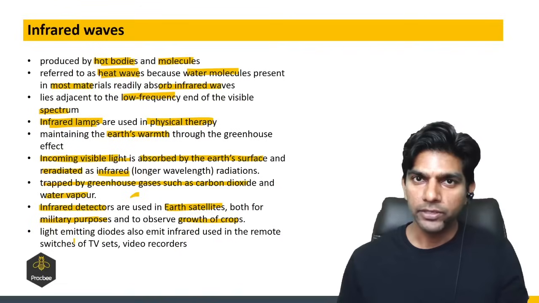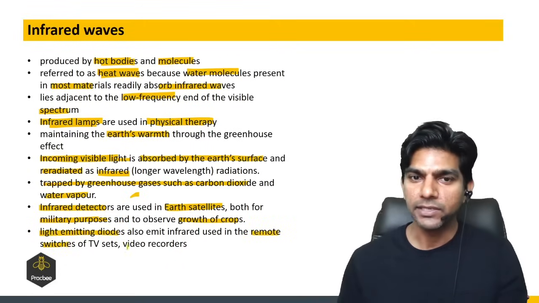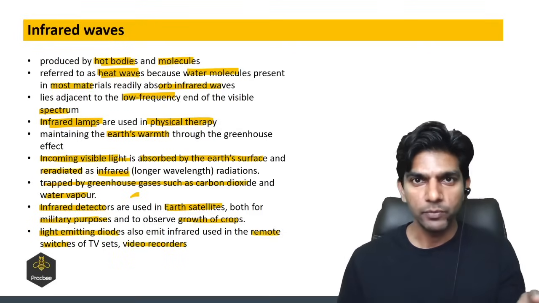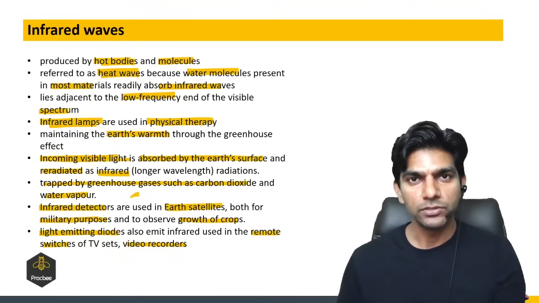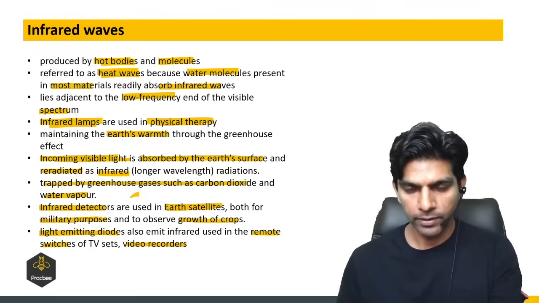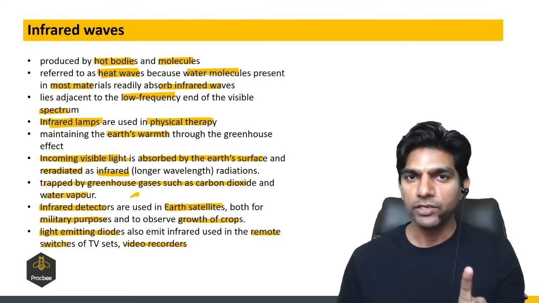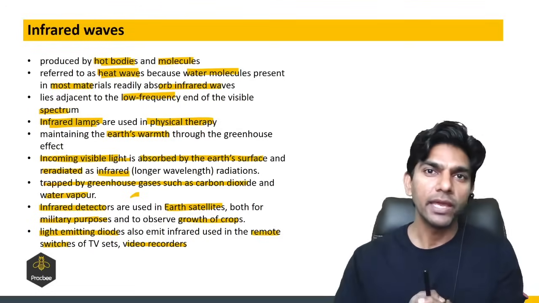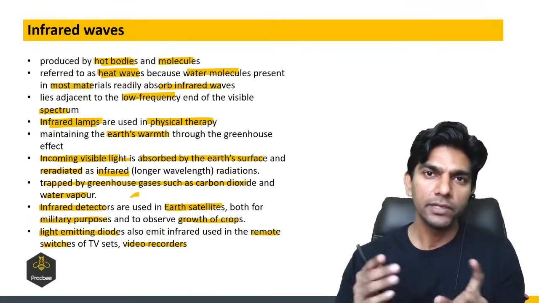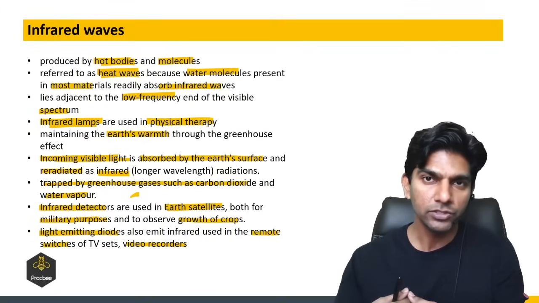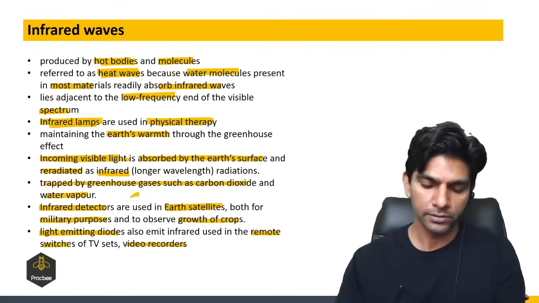And there is another important application which we use on a day-to-day basis: the LEDs, which are being used in the remotes, switches of TV sets and the video recorders. So do remember how these are generated and what the important applications of infrared radiation are. And one more thing I would like to mention here: if Earth doesn't have any atmosphere, then what would happen? The Earth is not able to trap infrared radiation and the temperature of the Earth will decrease.